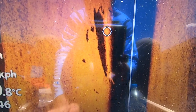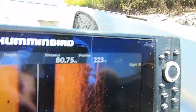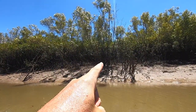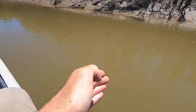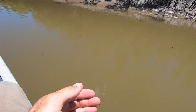So if I was doing this properly, I would definitely be having a cast at that. And there's a couple of ways that you can do this. One is when you go past and it comes up on your screen, which means that it is going to be directly under your transducer. You guys just have a quick look on the bank. You might find a tree or a snag on the bank, and directly out into the water is where that tree is that you want to cast at. So the creek's only sort of 15 meters wide.